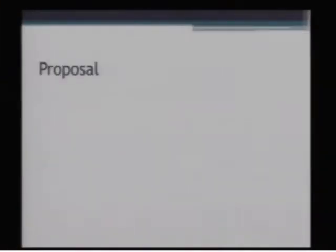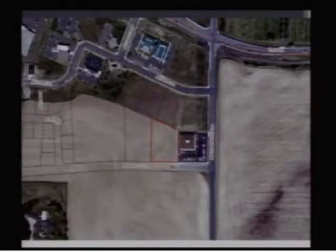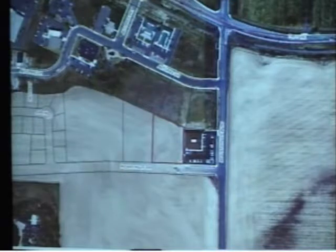Before you tonight we have a proposed rezone at 1330 Indian Hills Drive. The subject parcel is a little over an acre in size — 45,152 square feet. The applicant is requesting a rezone from the current General Business Zoning District to the Residential Office Zone. This parcel was originally platted as part of Indian Hills 6th Edition to the City of Moscow, shown highlighted in red at the center of your screen. This is an older photo from about 2012, so you may realize the improvements to Indian Hills Drive and the rest of Indian Hills 6th have been completed.